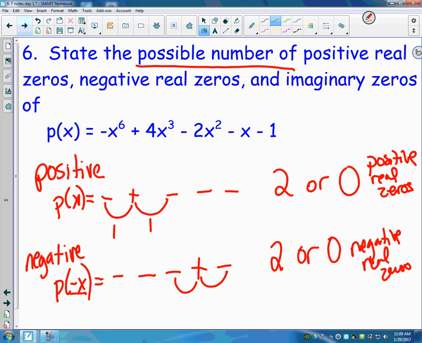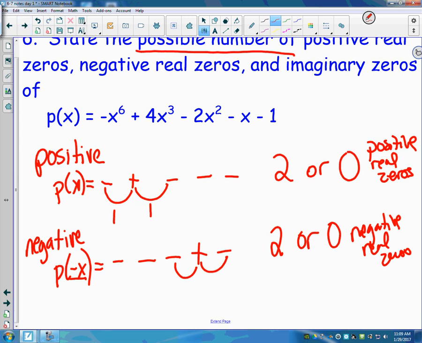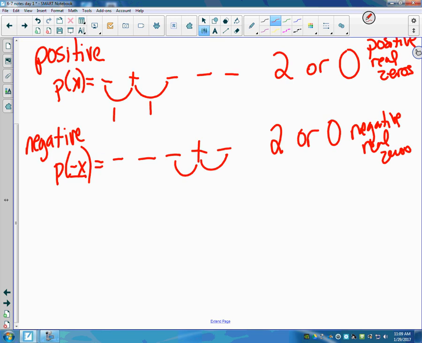Now, there's not a rule for imaginary, but here's where we can use the fundamental theorem of algebra to help us. How many zeros should this graph have, or this function have? Well, it's the degree of the function, right? So this means I should have 6 solutions when I'm done. So here's where we can kind of set up a chart to do this. And so I kind of just work it out. So like if I want to figure out the imaginary, think of your options. If there are 2 positive and there are 2 negative, how many are left from the 6 answers to be imaginary? 2, right? Because 2, 4, 6.